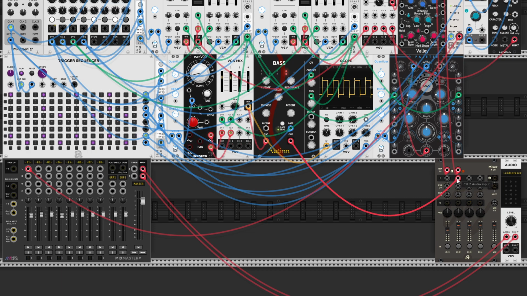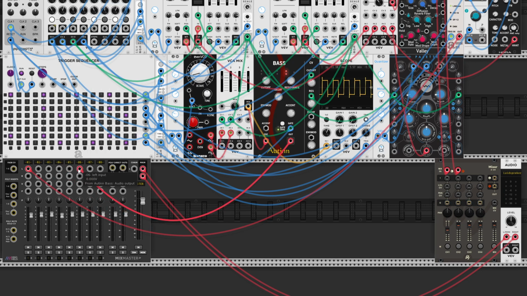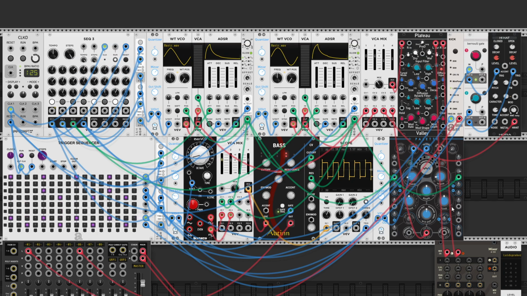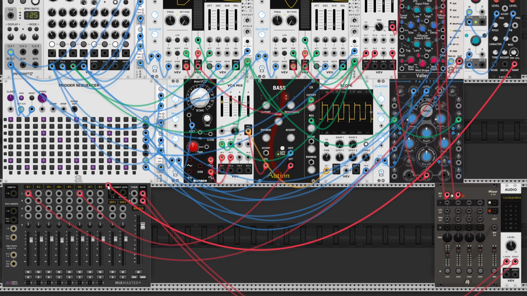So this is a kind of bass, but I'm gonna put it here because I want to put our hi-hats here.